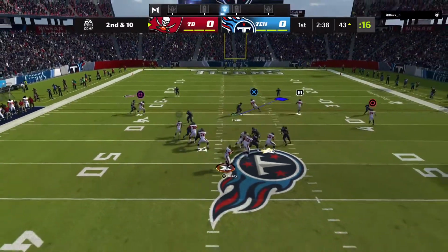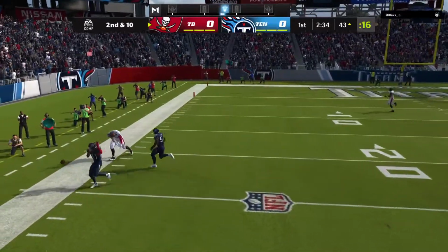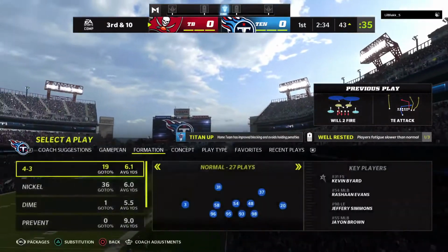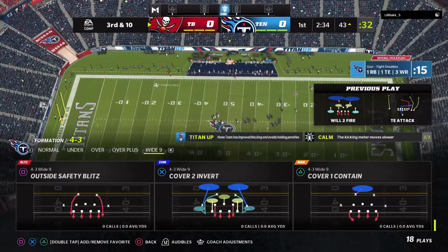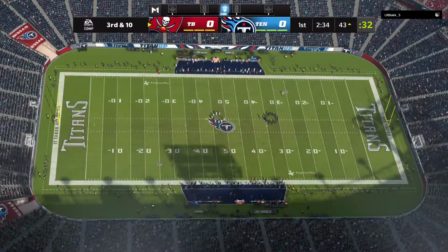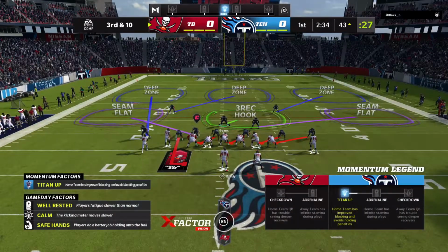To throw is Brady. And this one incomplete. Too much contact to hold on to that one, and it's 3rd down. My first thought is surprise because that's one of the better tight ends around, and I've seen him pull in balls like this before. But how about a little credit to the defense forcing that incompletion? They come up to the line now facing a 3rd and 10 after the incompletion.